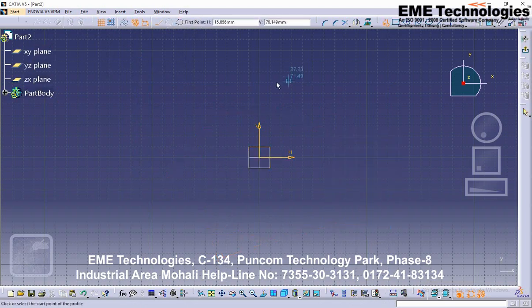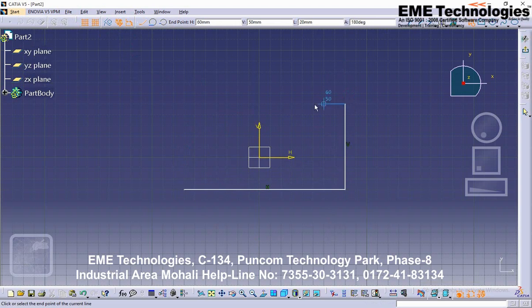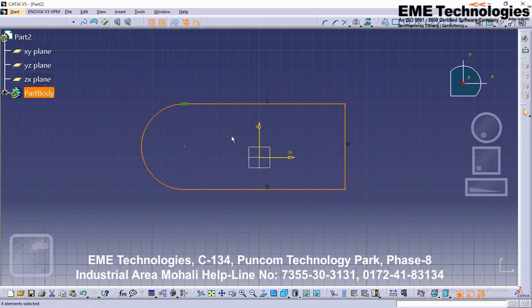And then select profile tool and select snap to point option. Now the screen will go only snap to grid points only. Now I have to draw a sketch and then select tangent option. Now sketch is drawn.